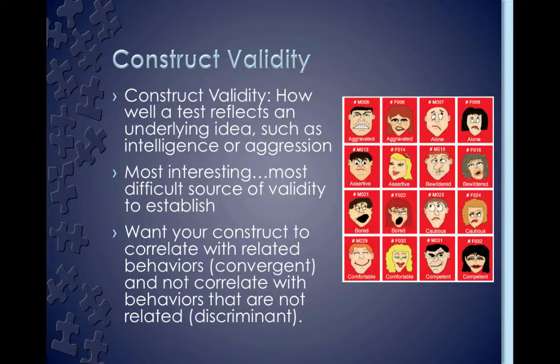Let's say we're looking at different behaviors and whether or not people tend to be more type A or type B or type C. And we're thinking that, okay, if somebody is type A, they're probably going to be very aggressive, very dominant, very powerful, control freaks. And if somebody is type B, they're probably going to be more passive, quiet, diplomatic. And so when we're trying to develop a questionnaire to see whether or not somebody really is type A or type B, well, we would hope that when we correlate different variables together, let's say aggression and anger and love and sympathy, anger and aggression are going to be correlated with each other, which is convergent, and that aggression and love will not correlate with each other, discriminant.